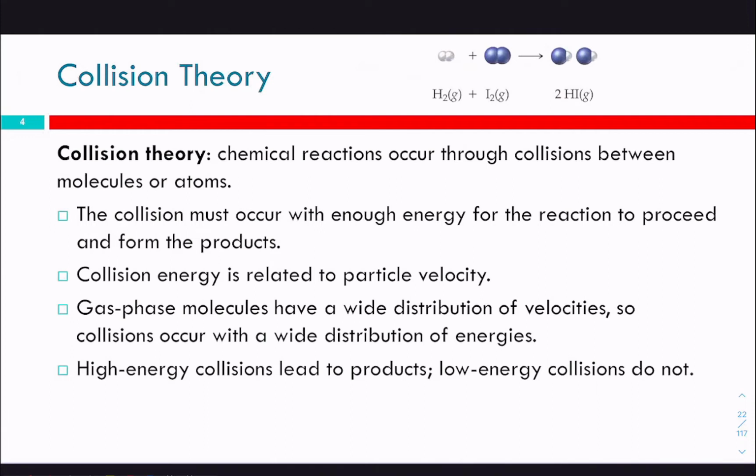And so that's why I put also on Canvas, there's more about collision theory that sort of goes into it. I don't remember what the size of the container was, but it was not a very big container. I think it was like a 1 milliliter cube. If you had a gas, or two gases reacting in there, there's like 10 to the 33 collisions per second or something crazy. So there's a lot of collisions happening, but not all with the right amount of energy. And gas molecules too will have a wide distribution of velocities, so a wide distribution of energies.